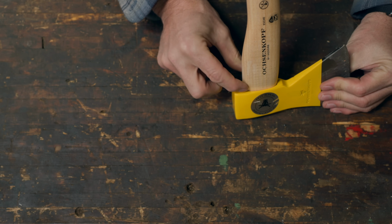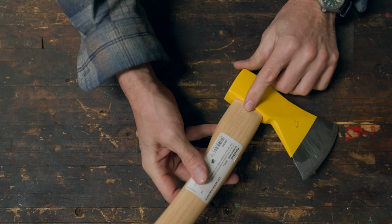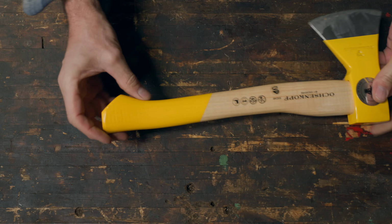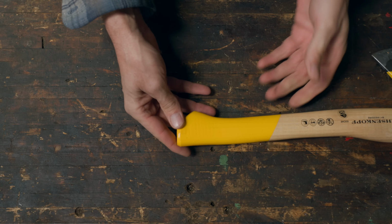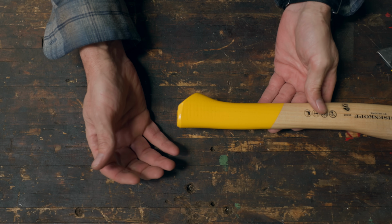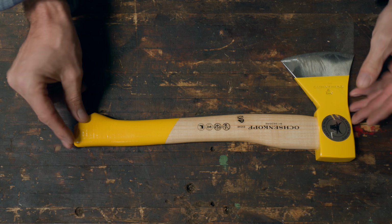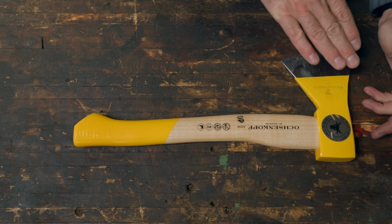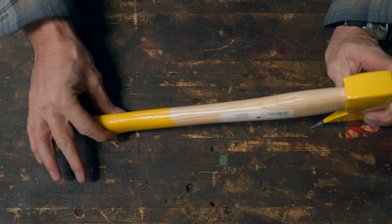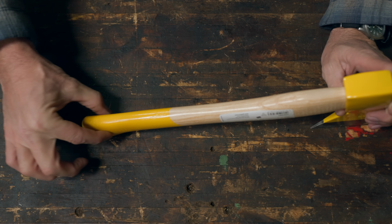The handle is fitted pretty nicely. Looks like it was probably pressed in there. But good handle, short. It's got a nice palm swell. This is a much nicer handle than what you'd see on an equivalent axe from like Husqvarna. Husqvarna, they make nice heads, but their handles are kind of chintzy and cheap. They'll be the same thickness all the way through here with no difference right here, no swell on the back.